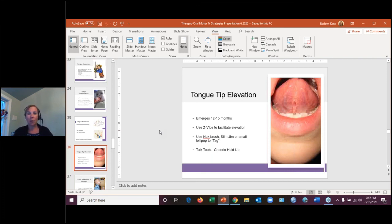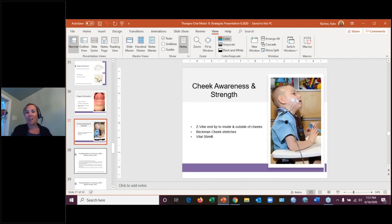And for occupational therapy doing feeding, a lot of times I feel like this is like when the physical therapist gets the patient to walk down the stairs, it's sort of a sign that they're ready for discharge. For me, when I was an outpatient, if the child could do the tongue tip elevation, usually that coincided with them having the skills needed to really eat safely, and I would a lot of times then refer them on to speech therapy for further articulation work. But tongue tip elevation is definitely a skill that you just want to work on in conjunction with your others.